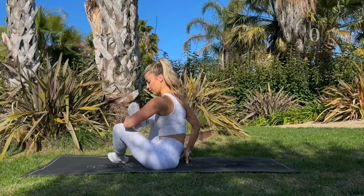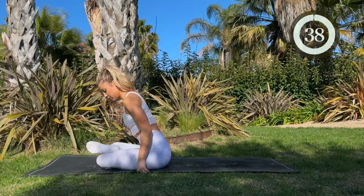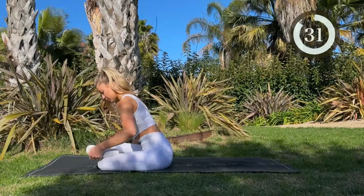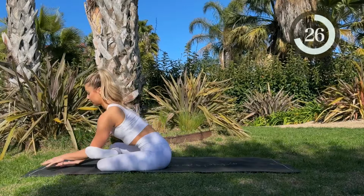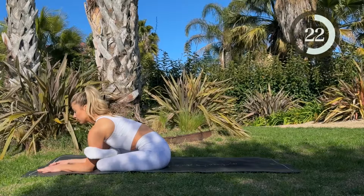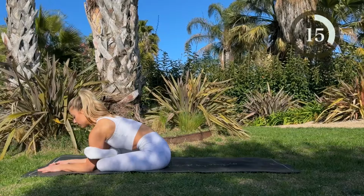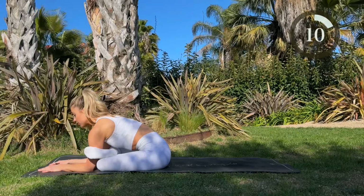And then we're going to come into a double pigeon by bending the bottom leg and placing the right shin exactly on top of the left. If that is too much or too uncomfortable, you can also place the shins in front of each other. But if you can, try to bring them on top, keeping both feet flexed and then folding over the shins here. Closing your eyes and breathing into that quite intense stretch in the outer right hip. Inhaling deeply and exhaling fully.